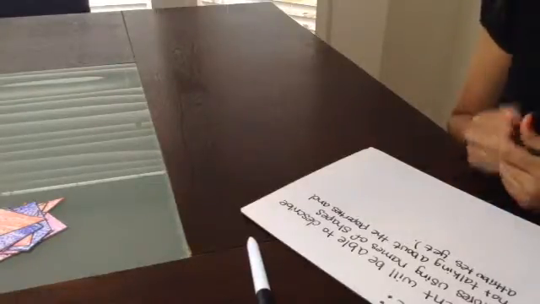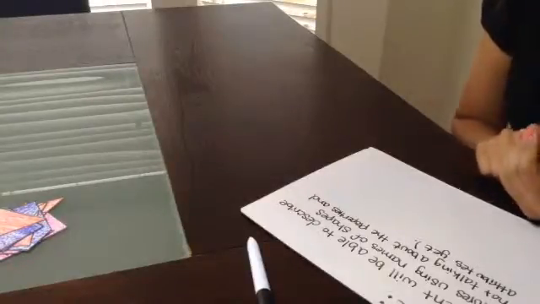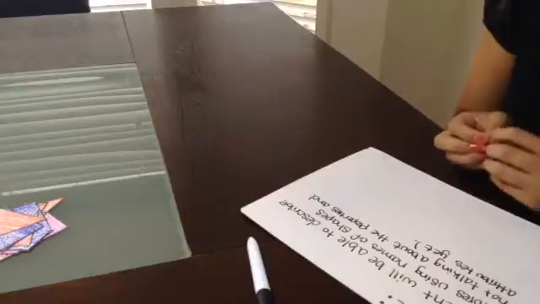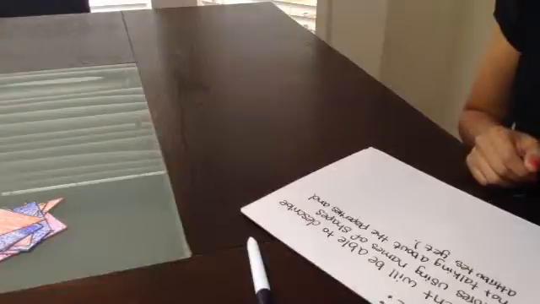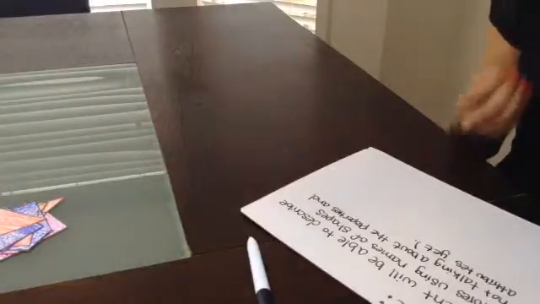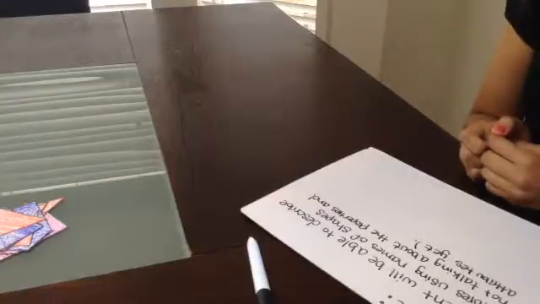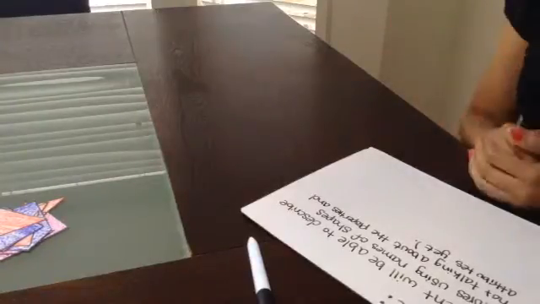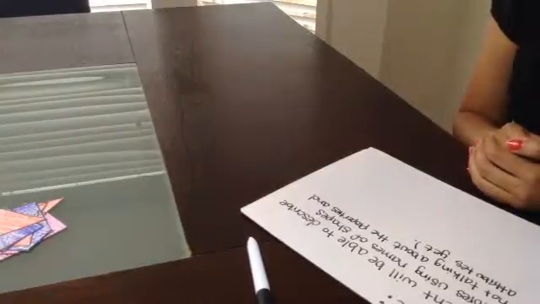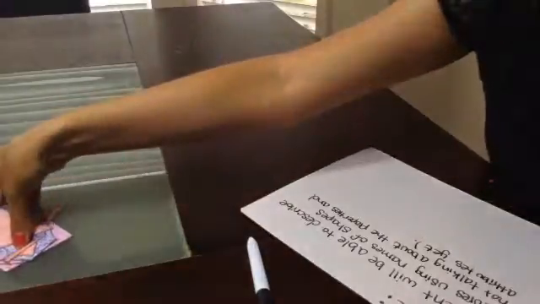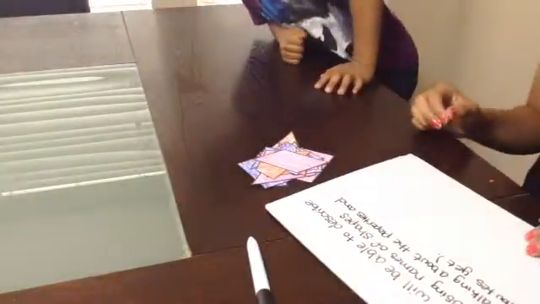Some teacher methods that can be used for this are shape sort activities, or they can describe shapes using formal or informal language. So today I will be using a shape sorting activity with my son Sebastian, who is in kindergarten. He's going to come over here and help us with this activity, and we are going to look at some shapes, okay? And this is Sebastian, and he's in kindergarten.